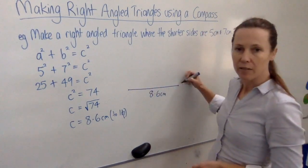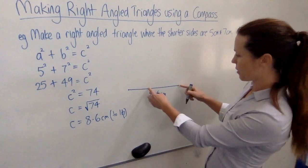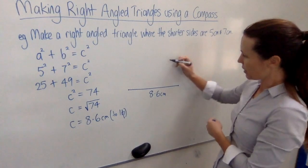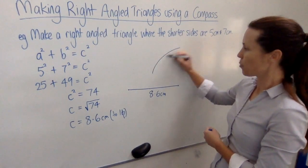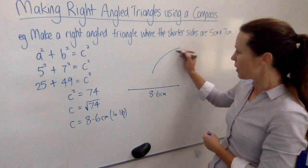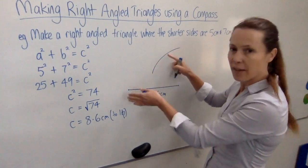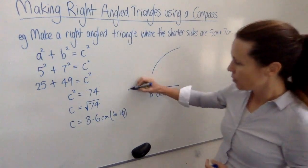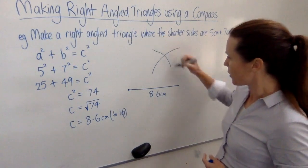Pick a side, doesn't really matter which one, and let's just say 5 centimetres can be something like this. If you imagine sitting your compass point here, it's going to make an arc somewhere up here where all of these points are exactly 5 centimetres from that point. One of those points is also going to be exactly 7 centimetres from this point, and to find that, you'll open your compass arm out to 7 centimetres now, place the pointy end here, and draw yourself an arc which will come out here somewhere.